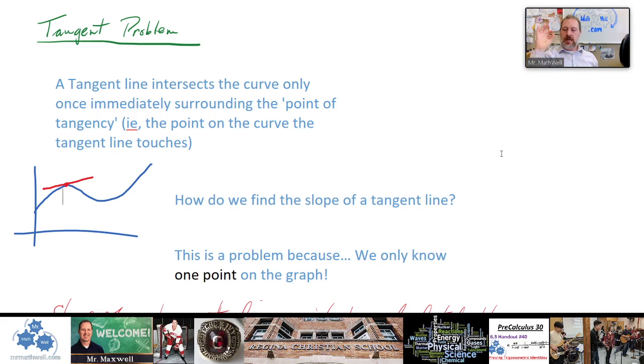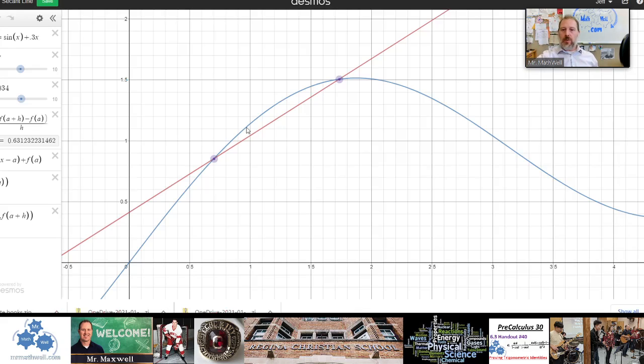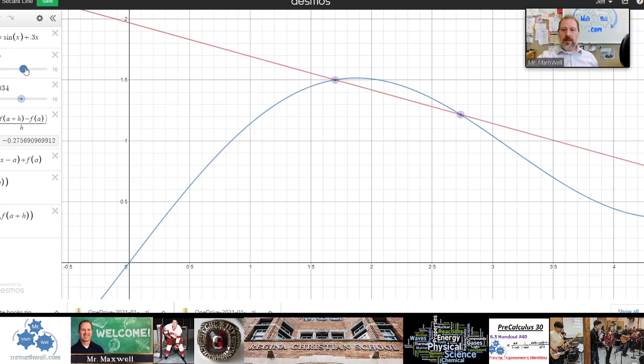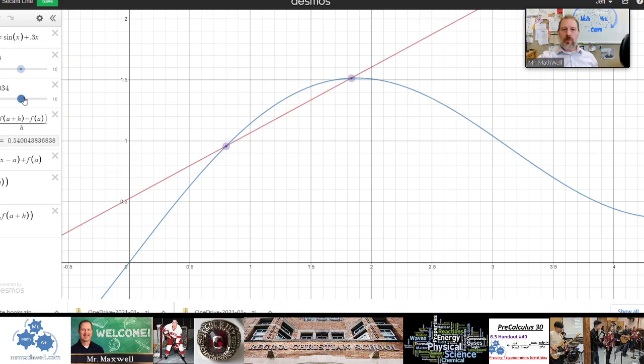represents, now let's go back to this graph before I answer that, okay? Watch what happens if I bring, let's say, these 2 points closer and closer together, okay? That line is looking almost like a tangent line, isn't it? So watch this. If I bring that point close together, that is getting close to a tangent line, and that's going to be very important here very soon. But this is still the difference between 2 points in time.